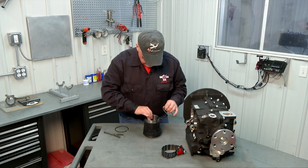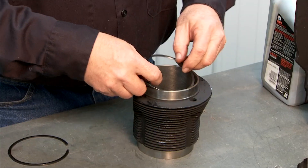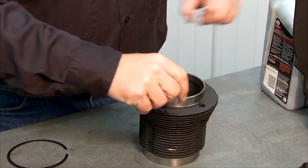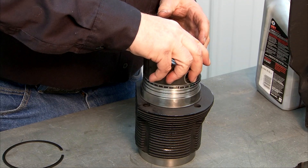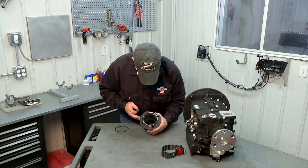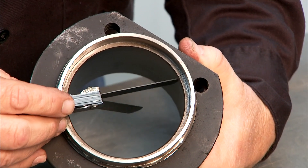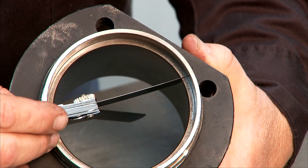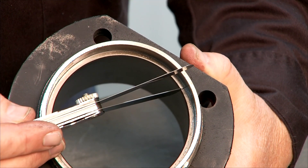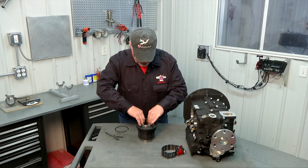So we're good to go. Now flip our cylinder over, orient our ring, slide it in there, use our piston to square it up. There's our ring gap — our 12 thousandths goes right through there no problem. Our 22 thousandths will not fit. So we know that our ring gaps are acceptable.